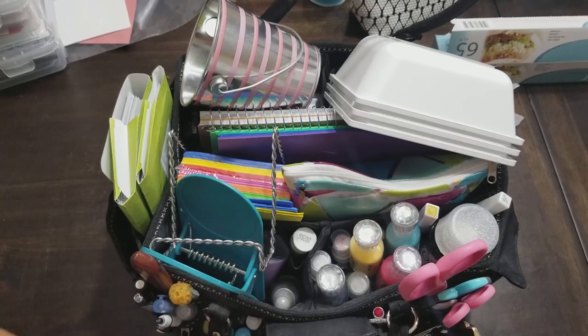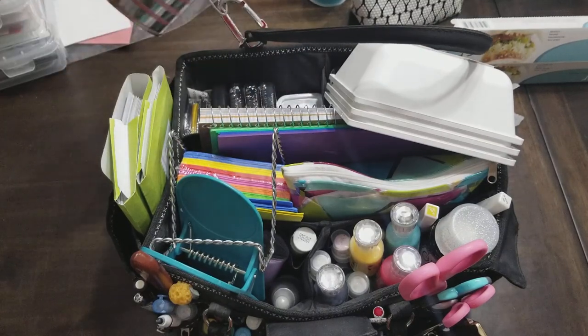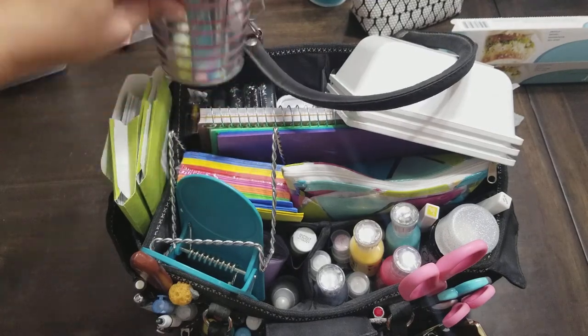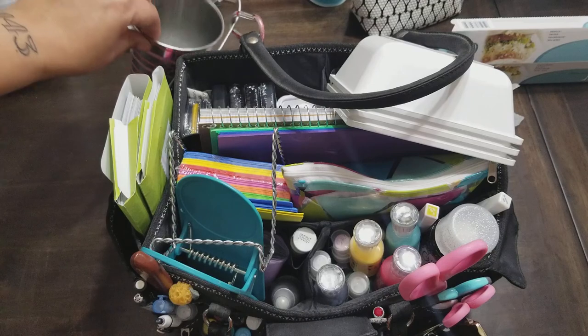This is my tool caddy. I haven't really carried this around for a while because I've been using just my ice containers inside of my crop bag, but I decided I should bring this since I'll be sharing a six-foot table. I have my little bin for trash connected to my bag, and I can take that off when I get there.